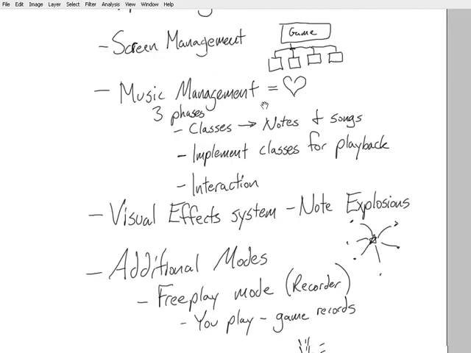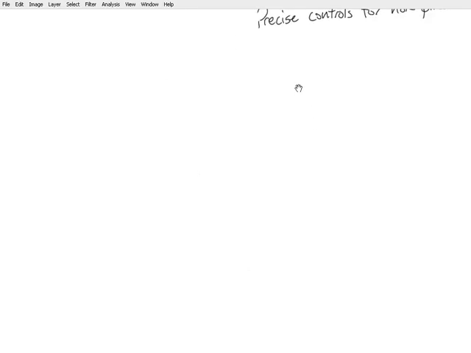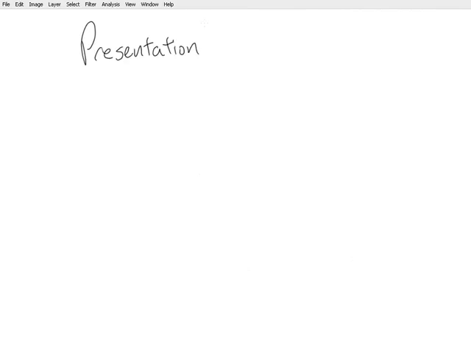Okay. Well, some of the other things that we have to look at is game presentation. Because this is not just a tech demo, because this is a full game, we're actually going to be implementing a full suite of graphics. So it's going to look a little nicer than your basic Hello World app. It's got some things to look a little sharper.